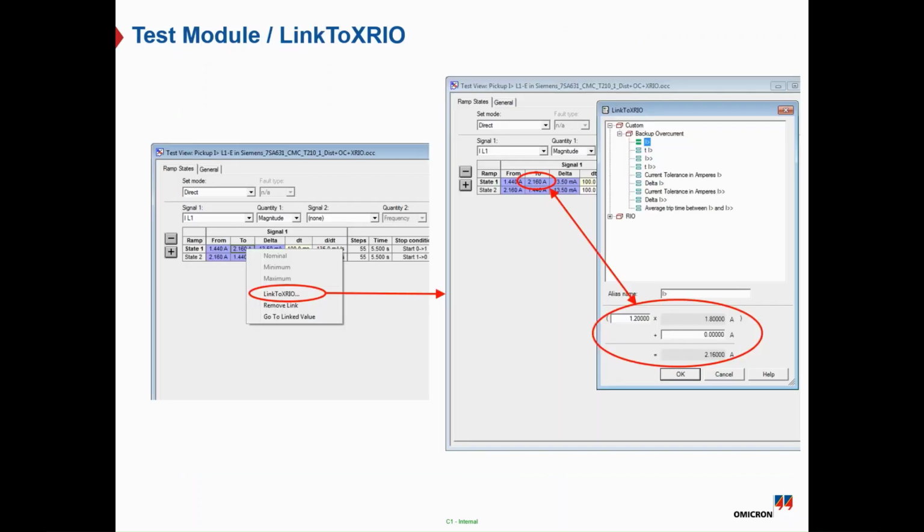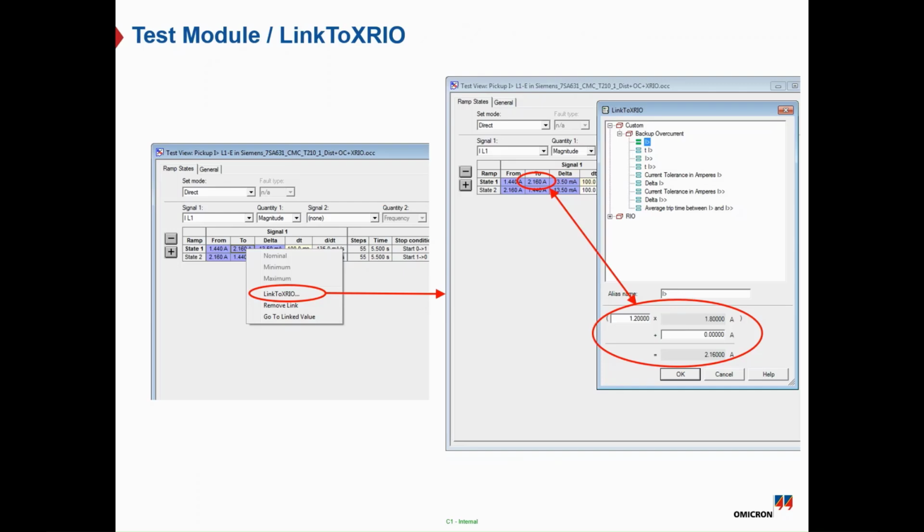And we also have another feature called link to XRIO, and this feature is very beneficial, especially if you have any update or any change in the protection relay parameter setting, because it will be automatically adapted to the new setting.